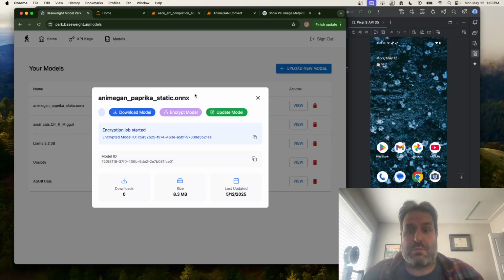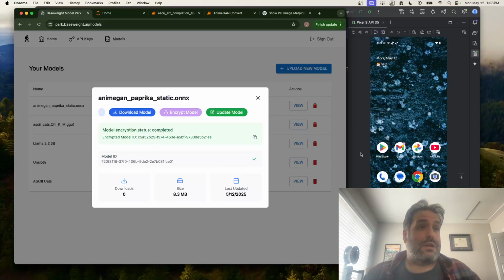Now, in the future, we plan to add more tasks like converting safetensors to GGUF or converting GGUF to ExecuTorch or to ONNX Runtime even. I don't know why you'd want to do that, but we can do that. But that's basically what we do, we're going to add more tasks here. So again, this is a prototype, so I had to actually check the view again, and we are done.